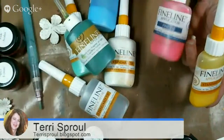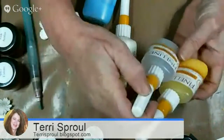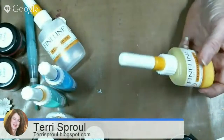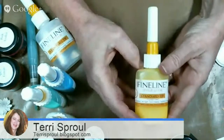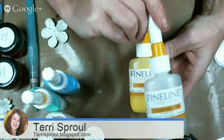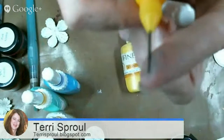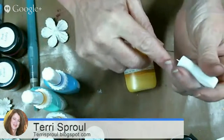Now, what you can do with this fine line writer, it comes in two different nibs: a standard nib and a fine nib. Personally, I like the standard nib the most, but the fine nib is fine too. What you can use these for are multiple different things. I am putting paint in mine, but I have this one right here, and I'm going to use this for glue. I'm going to put liquid glue in here, and that's going to allow me to glue down really small things, because look at this nib. See that? So you get glue in there, and you can glue down really small things.